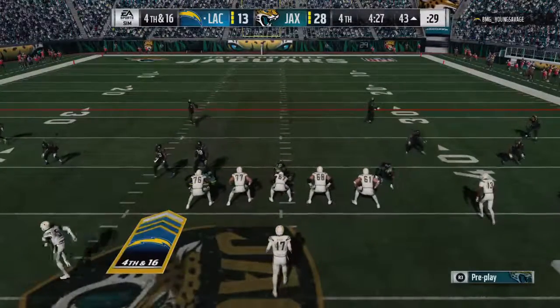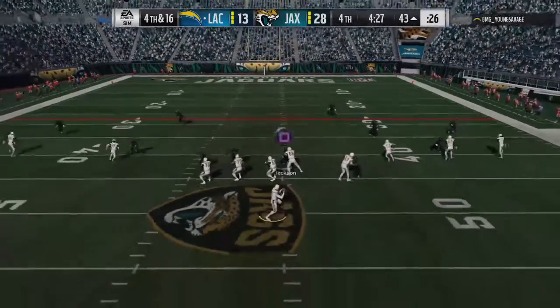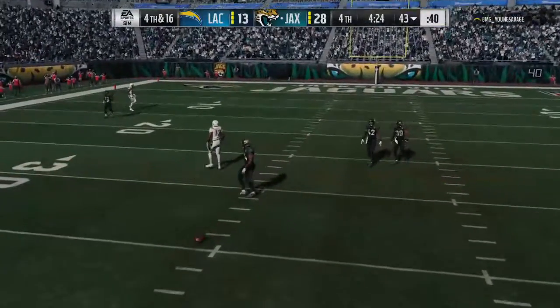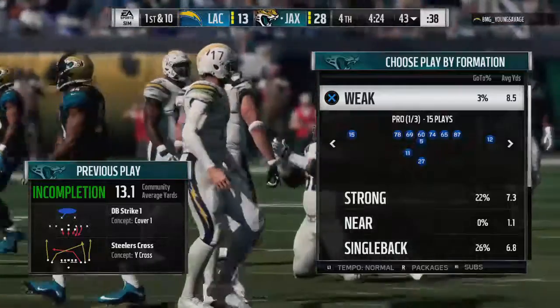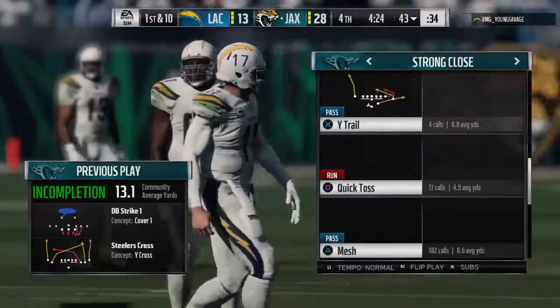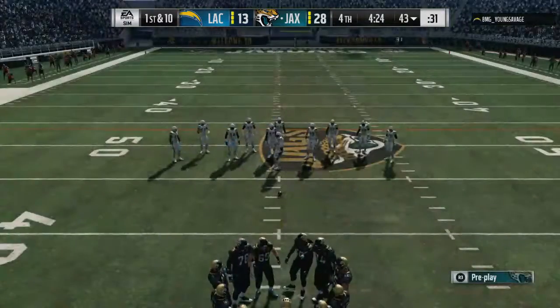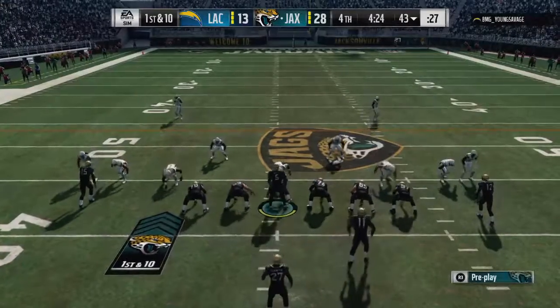All right, they're going to try and keep hope alive here on 4th down. They're going for it. Got to try it here. He's back to throw. And this is incomplete. The 4th down play doesn't work for the Chargers. And the Jaguars are going to take possession here on the turnover on downs. Here comes the Jaguars offense as they get set to go again. And they hit the home run last drive. One play on the ground all the way to the house.